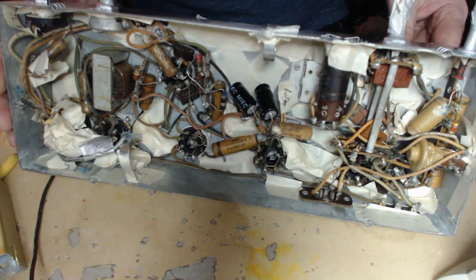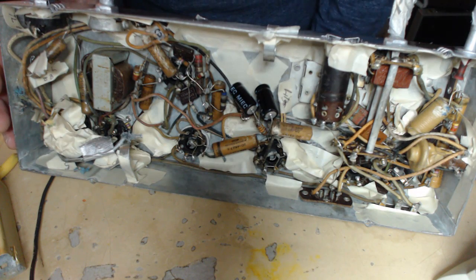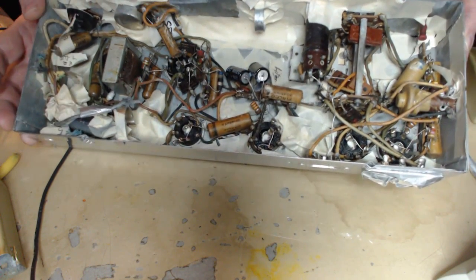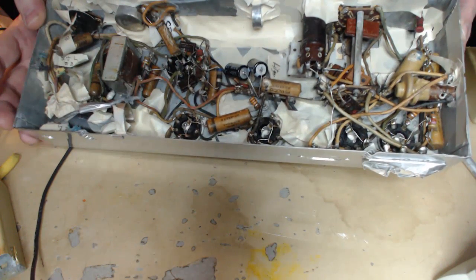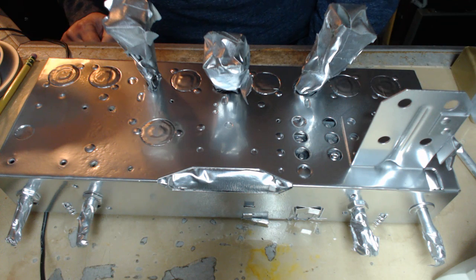Do the component replacement. That's going to be exciting. So we're going to do that in part 5. Shouldn't take too long, and we'll probably even fire it up at the end of part 5 to see if we can get it to work. So that's what you can look forward to, and we'll see you in part 5.